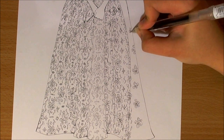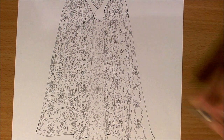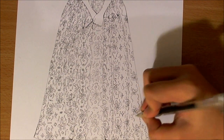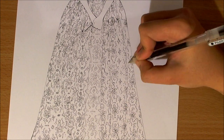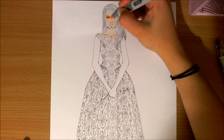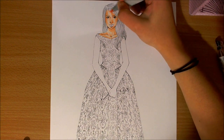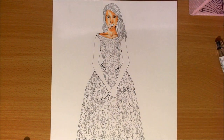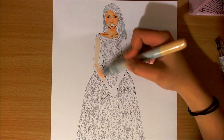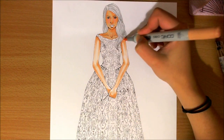Since this is a full body illustration, the details are going to be very simple. However, if I was to zoom in and see the actual details of the dress — like if I was designing the pattern for the fabric — then of course I would have to draw those details with a lot more patience. When you're zooming into a pattern, you only see a small section of it, so it doesn't get as tedious compared to creating the pattern for an entire full body dress.